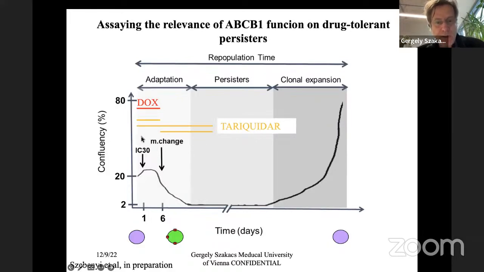And this is a complex experiment that we performed in vitro. We had a condition where we just treated the cells with doxorubicin that I showed you before. A second scenario where we added tariquidar, the inhibitor of the transporters, when the cells were treated with doxorubicin. And two other scenarios where, in the first case, we prolonged the treatment of inhibitors in the persister stage, or we only apply the inhibitor after doxorubicin has been removed. And we wanted to compare the in vitro relapse time of these conditions.